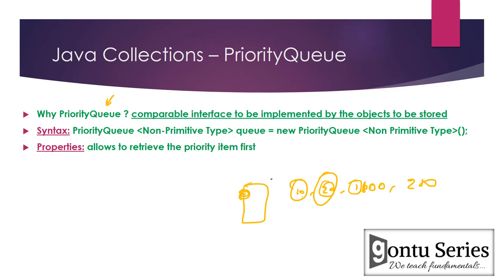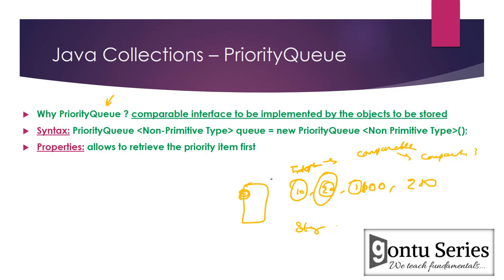And if you are, say, putting integer objects, the way I'm showing you here, because the Integer class has already implemented Comparable, the JDK is going to use its compareTo method to find out which object is lesser and which object is bigger. Which one is bigger, 1 or 20? It's written in the compareTo method of the Comparable interface in the Integer class. So accordingly it's going to put the minimum there.